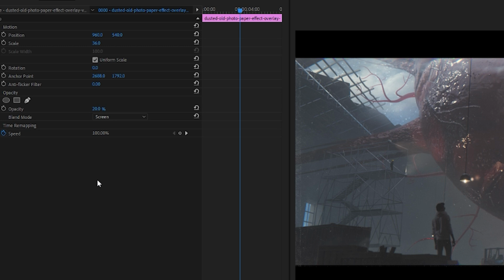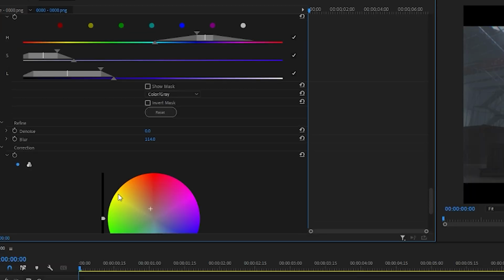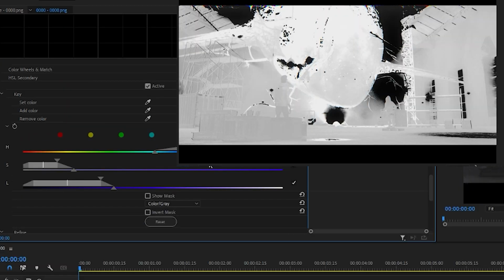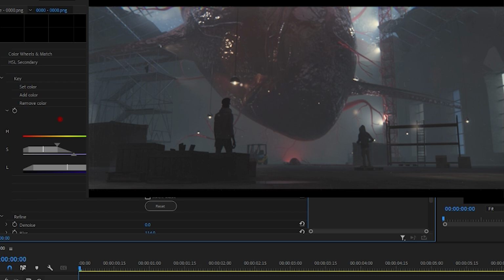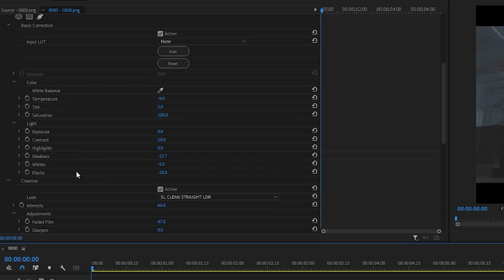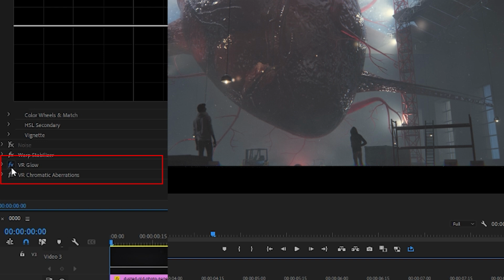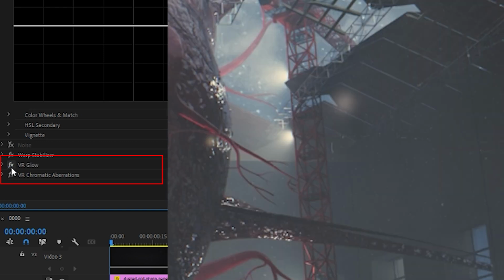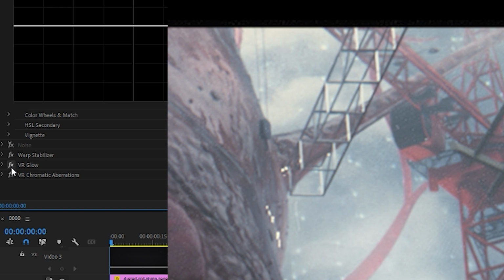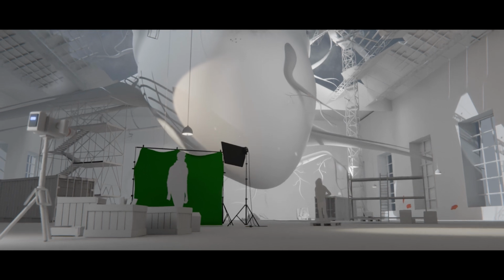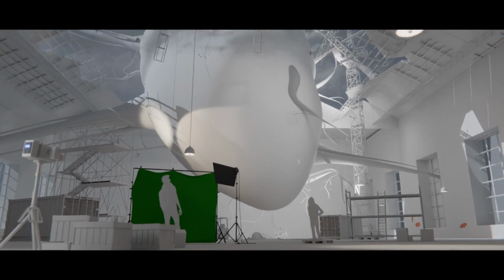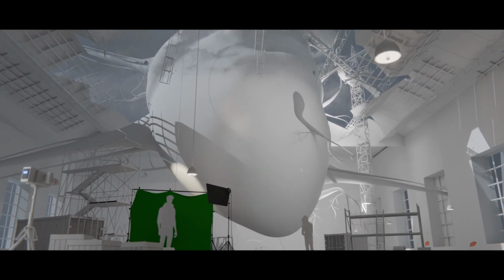Color correction, yep. Boosted the reds in the heart using HSL secondary in Volumetrics because in the raw render it was kind of dull, and did some light grading too, contrast, exposure, shadows and the usual aspects. Oh, and this VR glow to help the lights look nice and hazy, and chromatic aberration, especially around the edges. You can see these color fringe effects, really looks good. And that's about it. All the small things that no one notices unless they're not there.